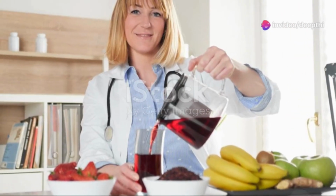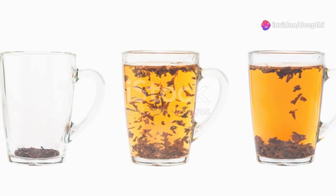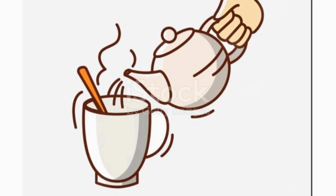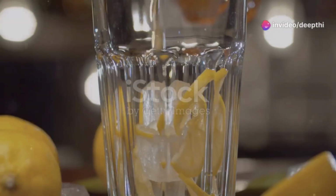The steeping time affects the flavor. A shorter steep results in a lighter tea. A longer steep creates a bolder, stronger taste. Once steeped, remove the tea bag. Gently squeeze the bag against the side of the mug. This extracts the last bit of flavor. Your perfect cup of hot black tea is ready.